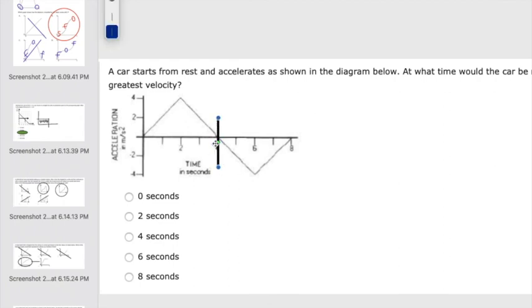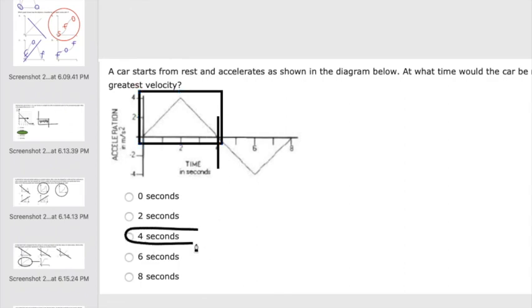At this point, acceleration becomes negative. So assuming it was moving in the positive direction with a negative acceleration, it's starting to slow down. And so it slows down, slows down, slows down with greater magnitude of acceleration. So I think that it sounds pretty good that the greatest velocity occurs in this region right at that 4th second, before the point where it starts to slow down. So I would take 4 seconds for this one. All right.